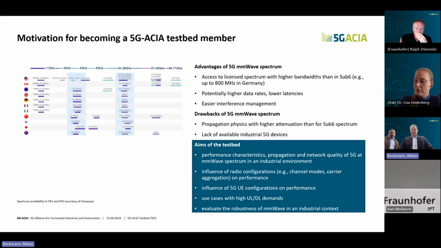And we also want to test the 5G UE, the user equipment configurations, on the performance. We are able to configure different uplink or downlink TDD patterns here. And we basically want to evaluate if millimeter waves are robust enough for the industrial context.